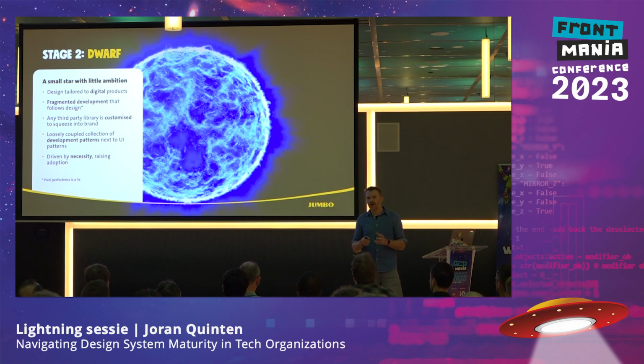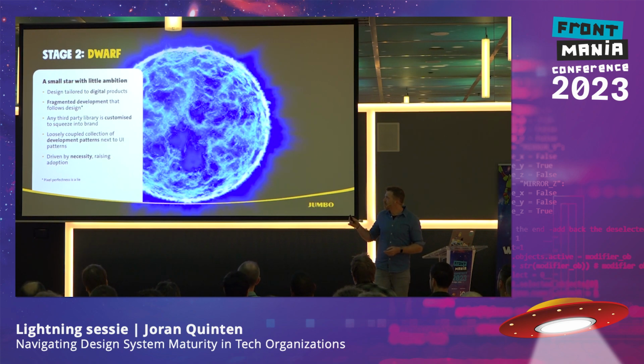What you see is that the design is more tailored to the digital capabilities that you want to unlock. So there's a bit more alignment there. And you see, as it says here, fragmented development, which means that you have maybe a component library. This is the first case where this pops up. And that third-party library that you were using, you styled it to its limits, basically. If you want to do any more custom-built interfaces on that third-party component library or UI library, you will hit the limits.